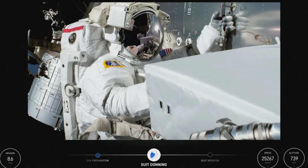Yeah, I was very fortunate on my 2 missions. The first one was back in 2013, and I went up on a Russian Soyuz. On that one, we had 2 spacewalks. The interesting thing about those spacewalks is they weren't planned. They were a big surprise for us. We call it a contingency spacewalk, and of course, surprises happen at Christmas, because that's when we actually went out the door.